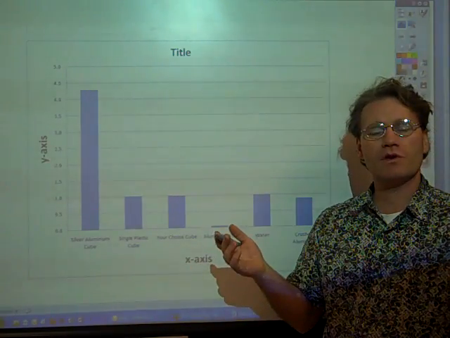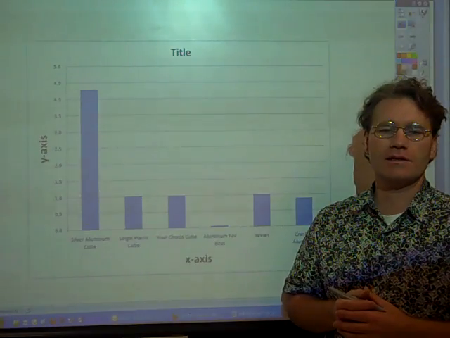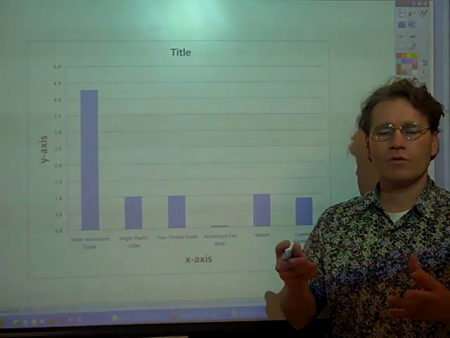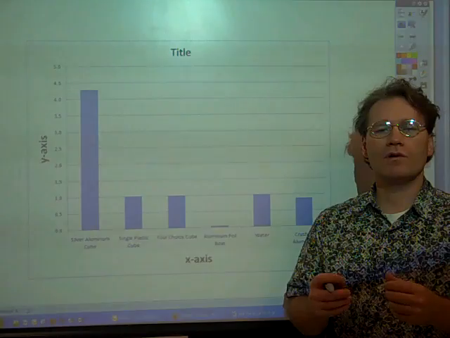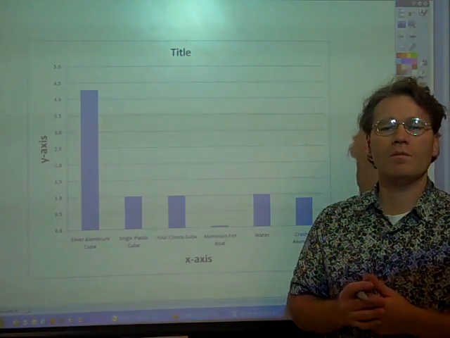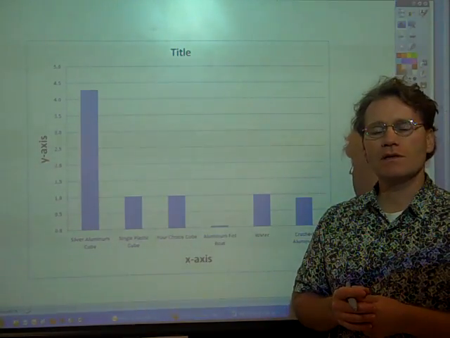So we're going to do a graph which shows the different objects and their densities so we can see what happens when you make something bigger or when you make it smaller or when you add mass to it. So the first thing that we do with the graph is to draw the axis.